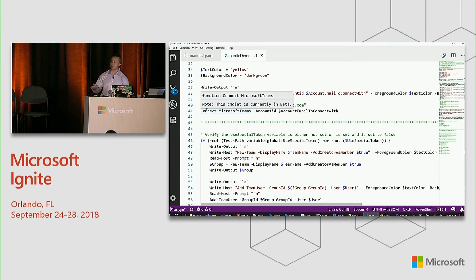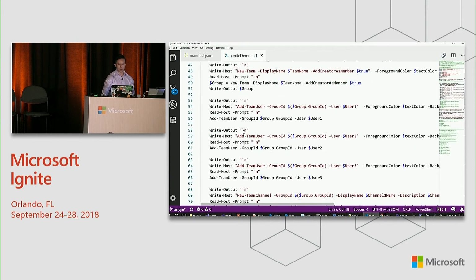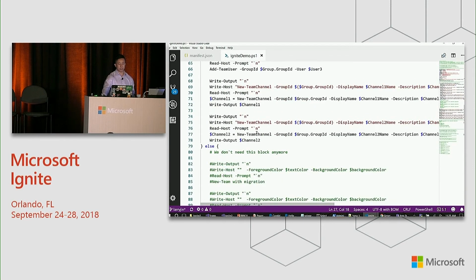So all those graph APIs, we have very convenient, easy to use PowerShell commandlets that wrap them. And in some cases, what's nice about those PowerShell commandlets is it sometimes aggregates multiple calls. So for those that have experimented with the create team scenario, it's actually creating a group and then adding a team to that group, and it's sort of a couple different calls. So what's nice about PowerShell is that it wraps that into a single call. So you can notice here that we're going to go through a bunch of these individual steps.